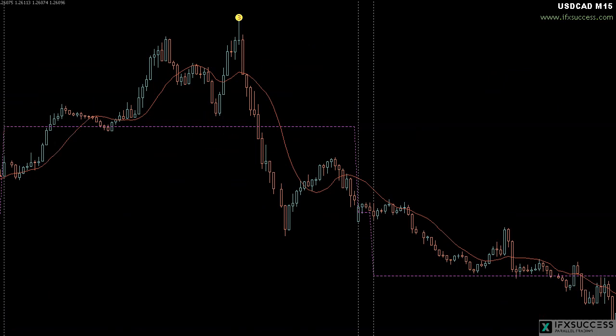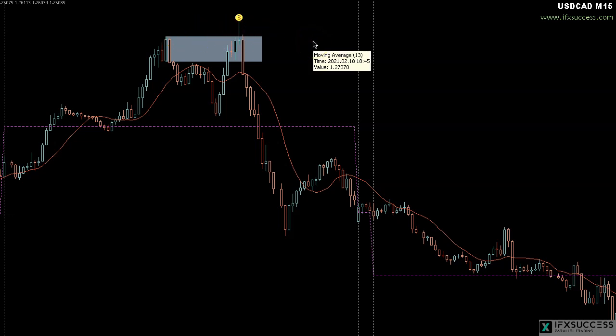So I'm going to show you an example of when we would have had a breaker. Right over here, this would have been a reversal breaker. The market broke and came inside our moving average, but what did the market do? The market came back inside the breaker. It gave us a wick, but the most important thing here was that the body of the candle never closed above that box right here.